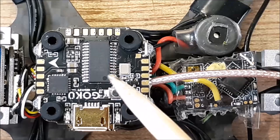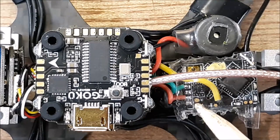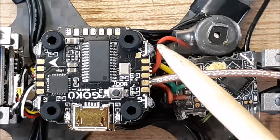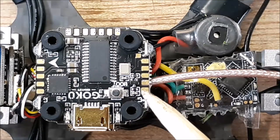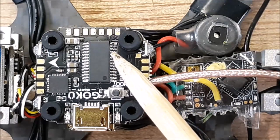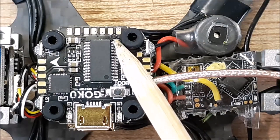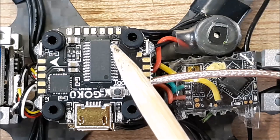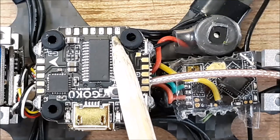Unfortunately, I cannot get any telemetry data to work. I've tried everything, every trick in the book. The duplex on, duplex off, I've tried all kinds of stuff. I don't really want to get into all that because I spent hours messing with this thing already. And it's just a little 3-inch ripper, so let's go over here to this side and make sure I have my orientation. So right here, we're working with the ground.